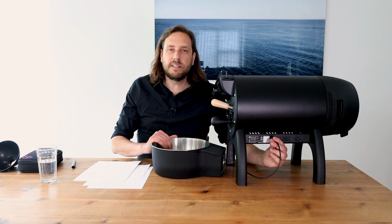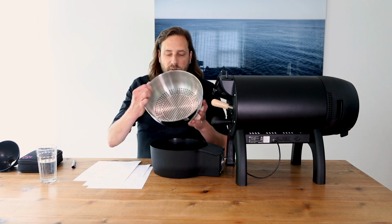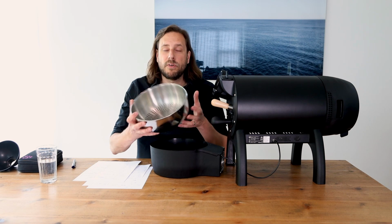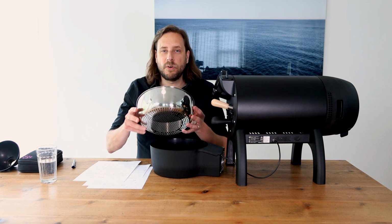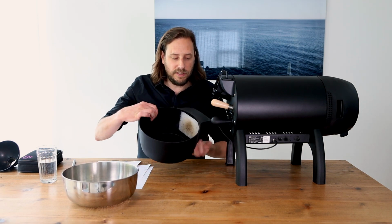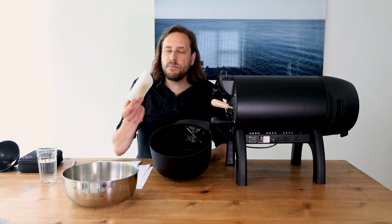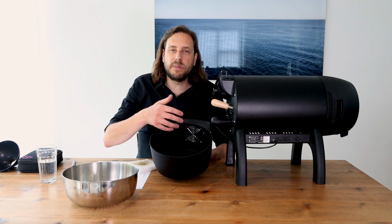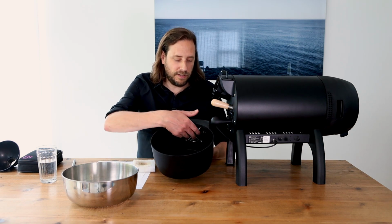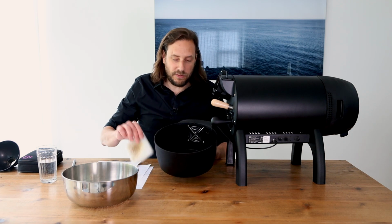The cooling box is connected to the roaster here with this cable. You have a tray that you can take out and nicely clean, or you can also have more of these trays if you want to do consecutive roasts. And here in the cool box, you see at the back the vent, which is covered by this filter. This is important because there are quite some chaffs being released in the cooling tray, and with this filter installed here, the vent will not be as dirty as without this filter.